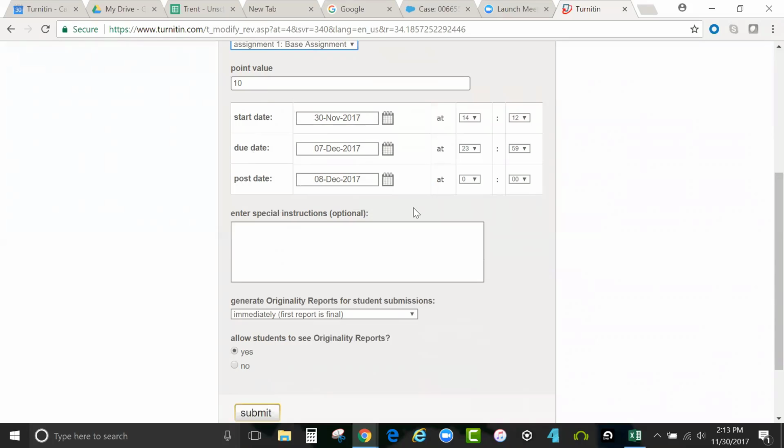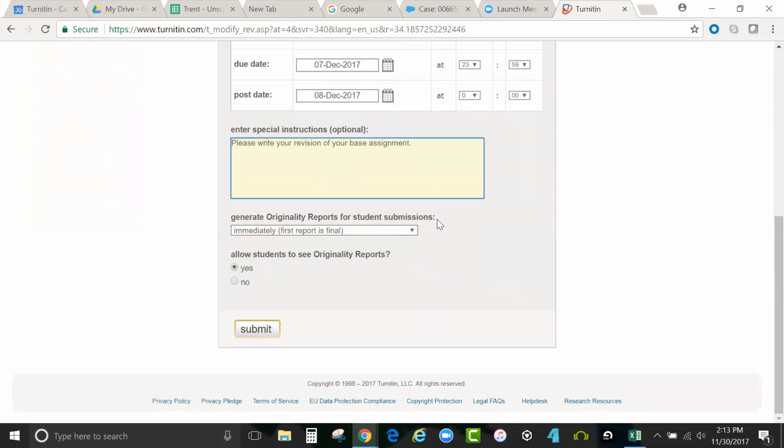The reason that the PeerMark options are different through the integration than they are at Turnitin.com is because at Turnitin.com, we've simplified the process and taken out some steps. I'll go ahead and add some instructions for the revision.